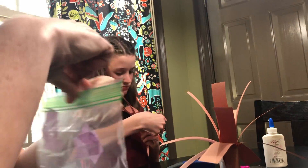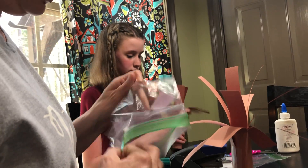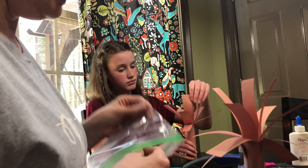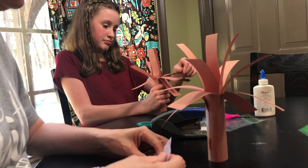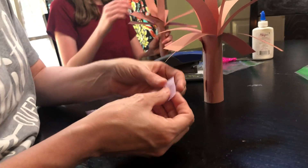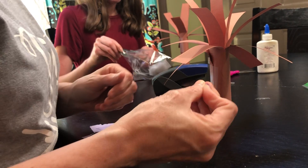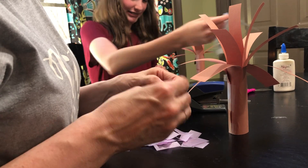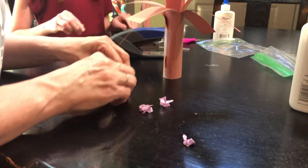From here, you're going to take your tissue paper. Some of you have purple, some of you have pink, some of you have white. These are blossoms — I looked online at cherry blossom trees and different blossom trees and saw a lot of white, violets, and light pinks. You don't have to use all of these, but you're going to take your little pieces of tissue paper. Mom and dad, for preschoolers and kindergartners, this is really good fine motor skills for your children. They're going to take little pieces and just squeeze them together just a little bit — not into a ball, but just a little bit — because you want to be able to see the blossom.